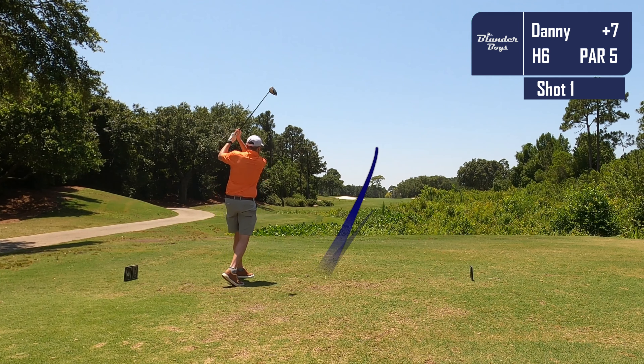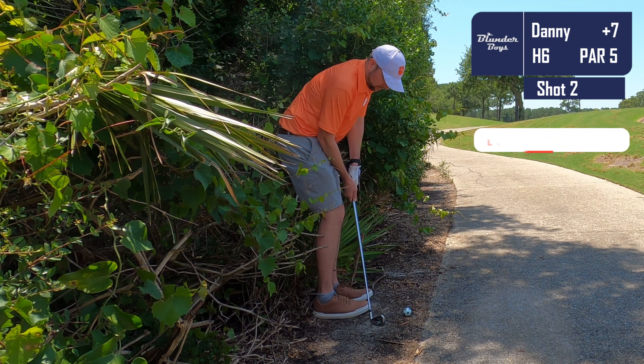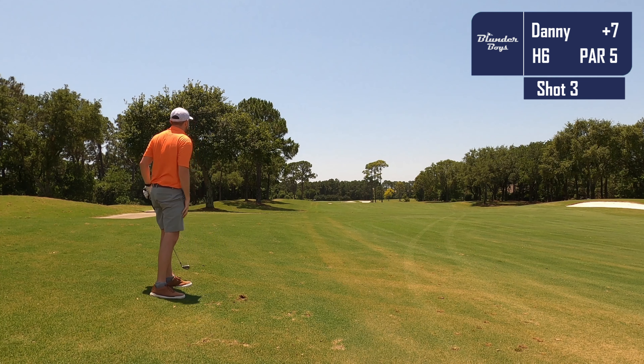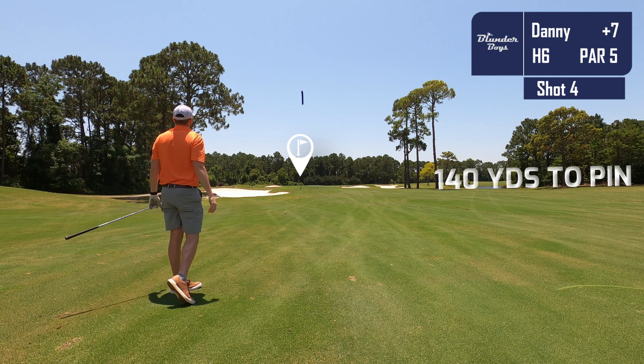We head into the sixth and that power hook is just getting stronger — I throw this ball well to the left and find myself in a lot of trouble. I'm able to punch out and avoid the sand trap as we march down the fairway. 280 out, just trying to move the ball forward. I don't have the right club for that and wasn't comfortable hitting the hybrids in the rental bag. 140 out on our fourth shot — this is a par five so there are opportunities to save a decent score. We find ourselves off the back of the putting green but a great putt and we clean up for another bogey. Back-to-back bogeys as we enter the back three of the front nine.